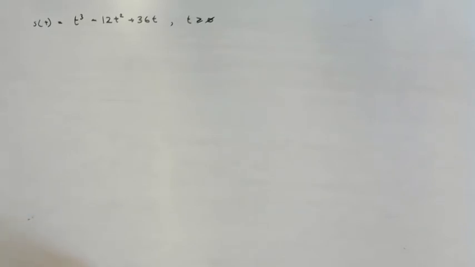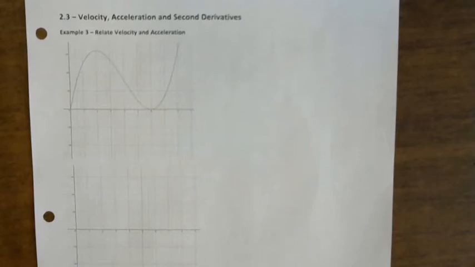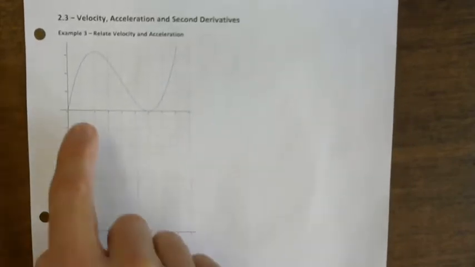The graph of the position function, that's the one that's given. This displacement function or position function is this cubic function. We need to sketch the graph of the velocity and acceleration functions. In order to do that, we're going to analyze the graph that has been given already. I'm going to zoom in. We're going to need a ruler to follow along. We're going to sketch the velocity function in our second graph, and then the acceleration function in our next one, just by analyzing this curve.